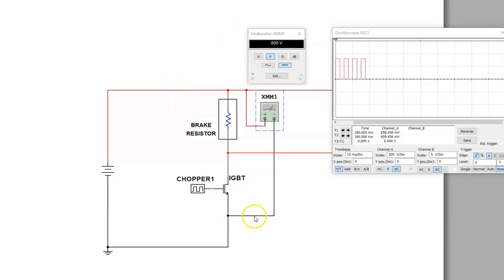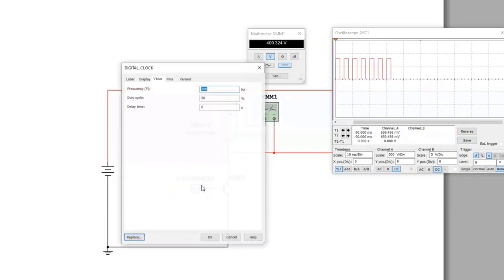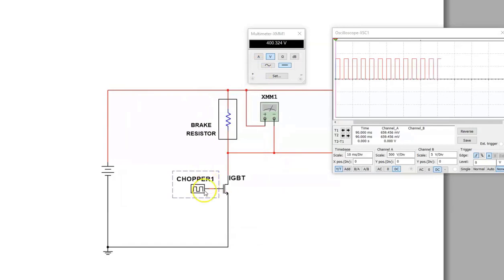The braking resistor is going to see 400 volts because the chopper is turning on and off at a duty cycle of 50%. And it would be controlled, again, from the circuitry in the drive. So that is how that circuit works.